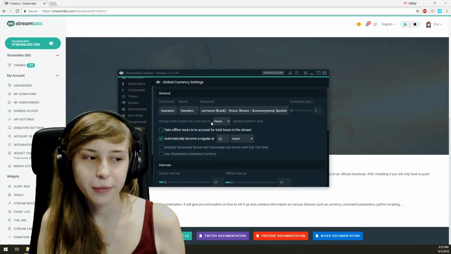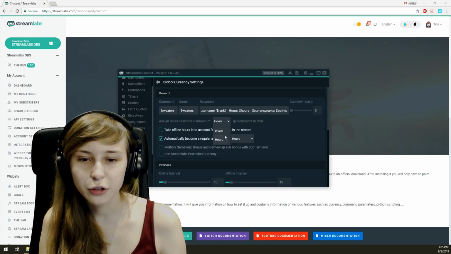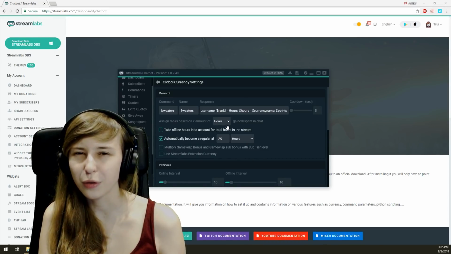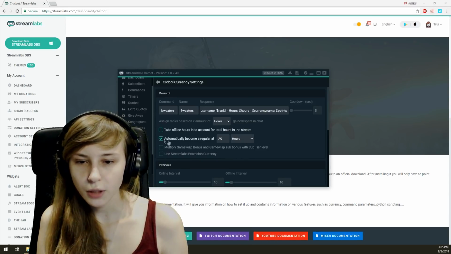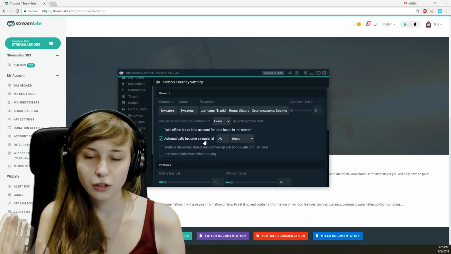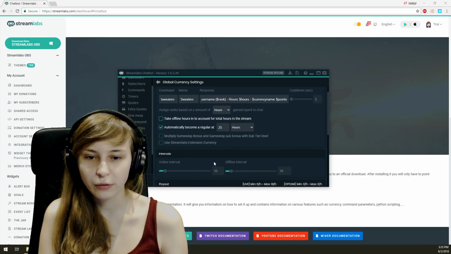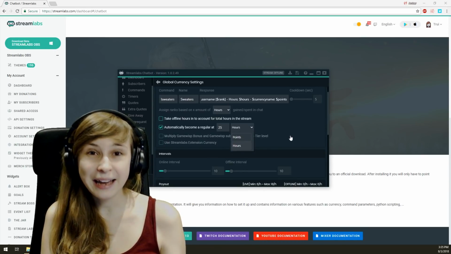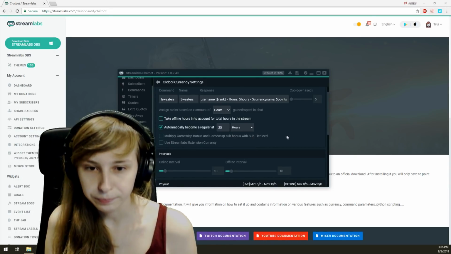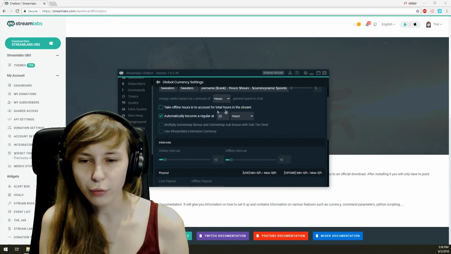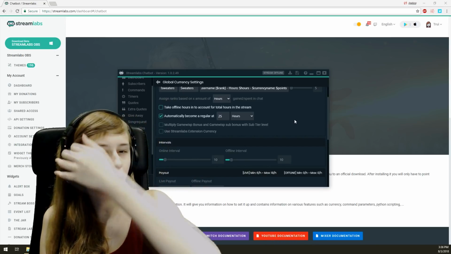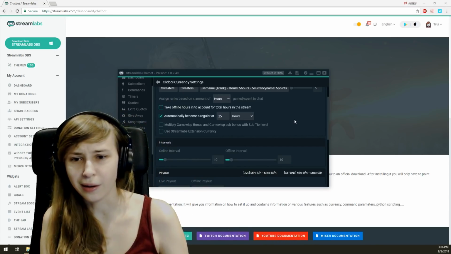Assign the ranks based on, oh yeah, there's a rank system as well, for hours or points. I would recommend that on hours because people can spend points and they can't spend hours. So they always have an X amount of hours at least, you know? Automatically become a regular, that's just something you can get extra payout for if you want to do that for people. You can set it on hours or points. Again, I recommend hours because points can be spent. I don't recommend getting offline on, because otherwise people are just going to lurk in your offline channel the whole time. And you don't want them to be there if you're not online.